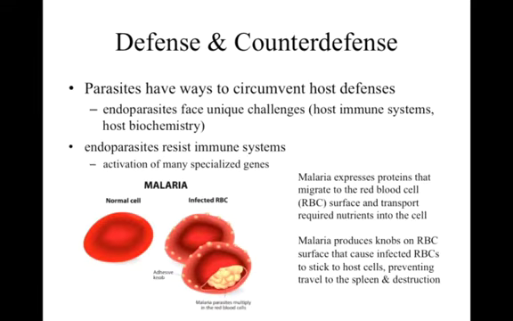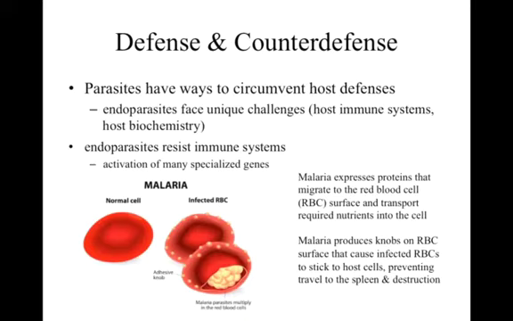Another thing that endoparasites have to deal with, like we said, is the immune system. And so a lot of endoparasites have specialized genes that allow them to get around the immune system. Some of them will actually change what the surface of their cells look like so that it tricks the immune system. The immune system will learn to lock on to one particular surface, and it'll develop all these memory cells to deal with that, and then the parasite will switch, and it'll put out different surface coatings, and that will cause it to look different, and the immune system gets confused.